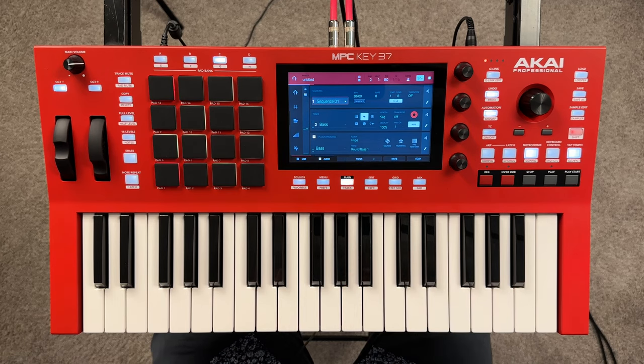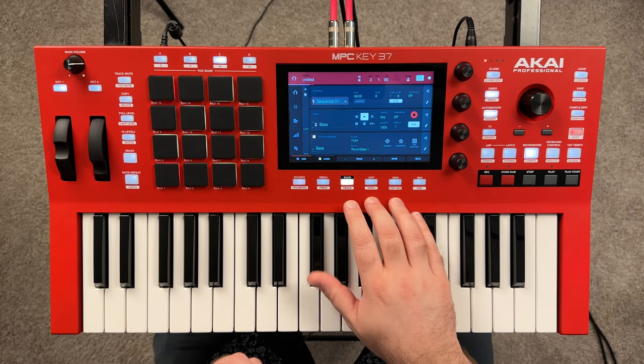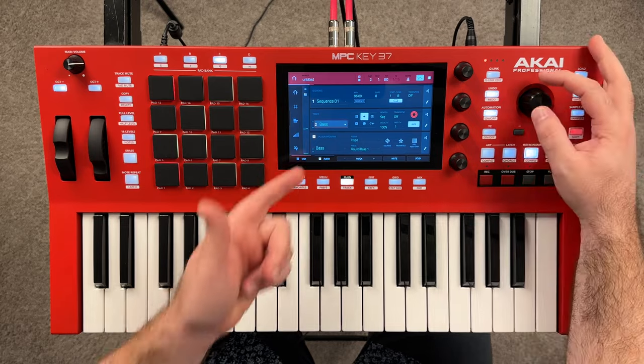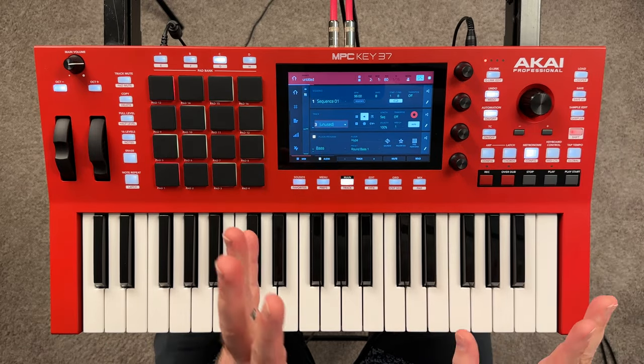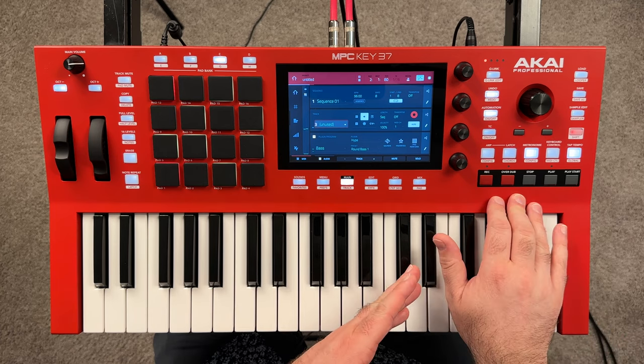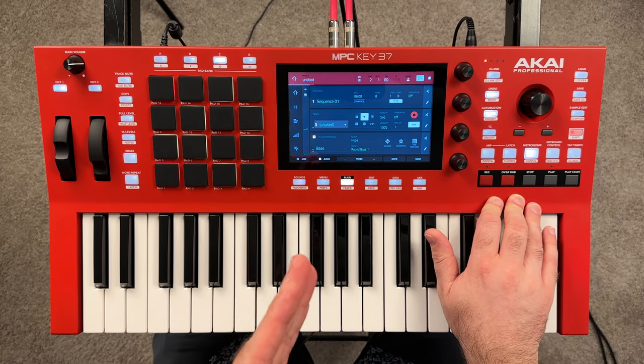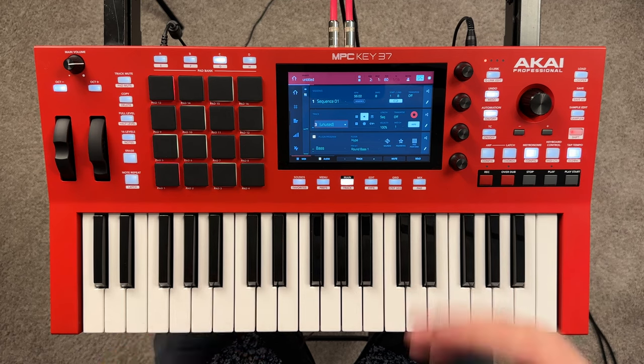Now we've got some movement with our pluck pad. We have the bass there. Let's come over to track 3. So we're going to scroll over here. And I'll be honest, you can do this while you're recording. And let's do this with track 3 and 4. I'll show you how you can do this live.